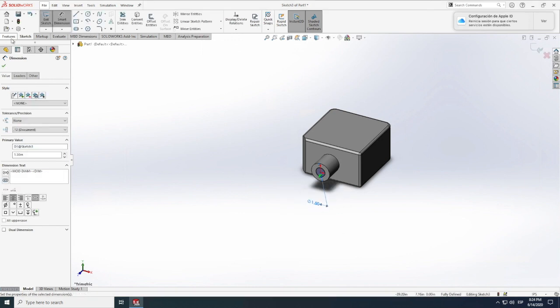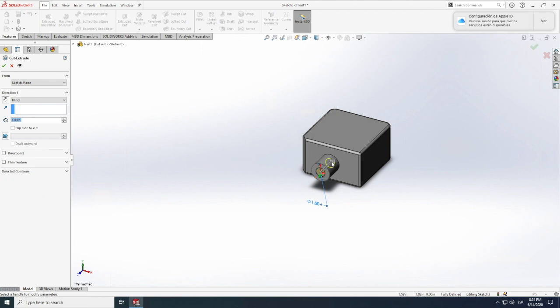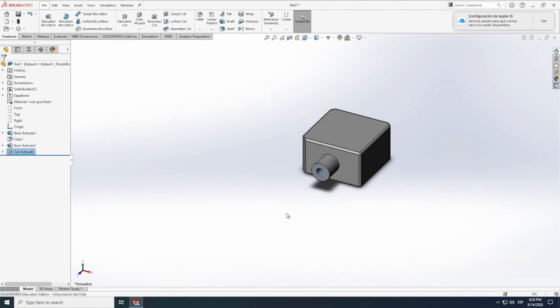And now here's where the fun begins. Let's extrude cut. So now I'm gonna do a hole. You can do a hole that goes all the way up to there, but I'll just make it go all the way through. I'm being exaggerated here. I just make it go, just to ensure that. To be precise, you can specify that length in there. I guess it should be 13. That should give us enough. Let's see if that's okay.